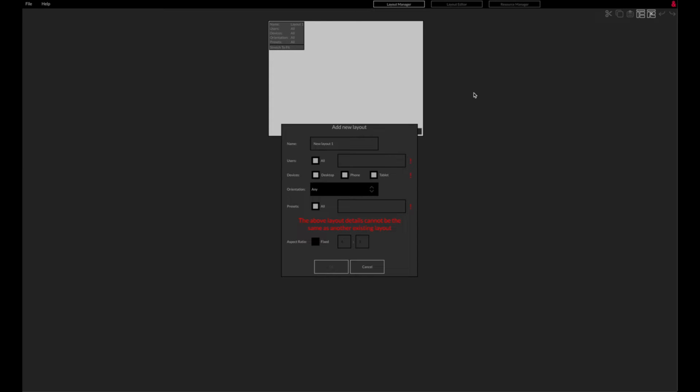When adding a new layout, its details must be different from all the other layouts so that the Custom Control app can determine which layout to download. On the Add New Layout pop-up, red exclamation marks indicate a problem or incomplete field. The layout must be given a unique name. The layout can then be assigned to all users that log in using the Custom Control app, or only one of the users defined in AHM.